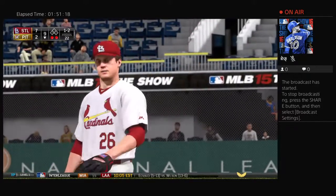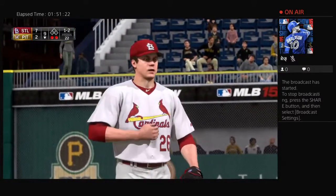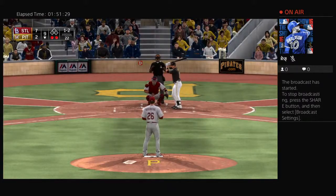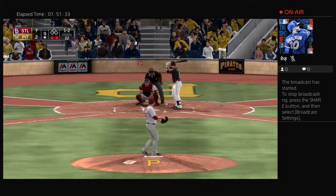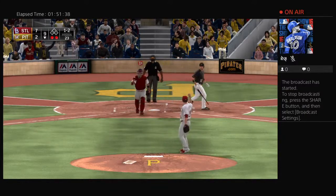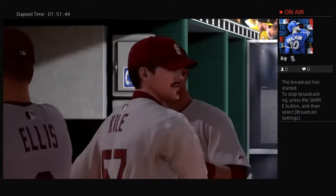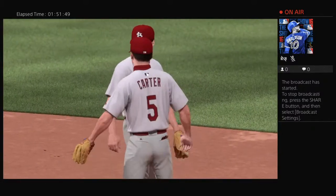Swing and a miss, and with that, the Bucks are down to perhaps their final strike of the ball game. You talk about coming back with a shutdown inning. How about striking out the side to give your guys a little bit of a lift? He's one pitch away from doing just that. Now the 1-2. Swing and a miss. He struck him out, and that'll do it here as the ball game is over. Another good win for these guys, and they're playing some confident baseball out there right now. That's their 4th win in a row, so they've got things firing on all cylinders.